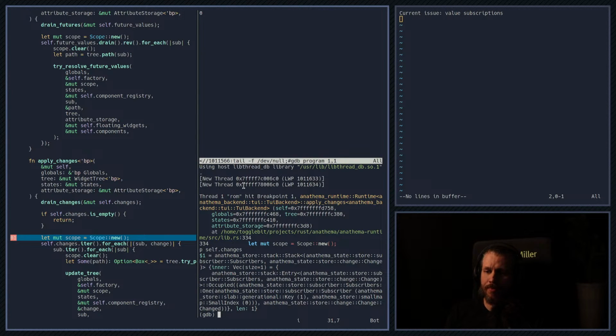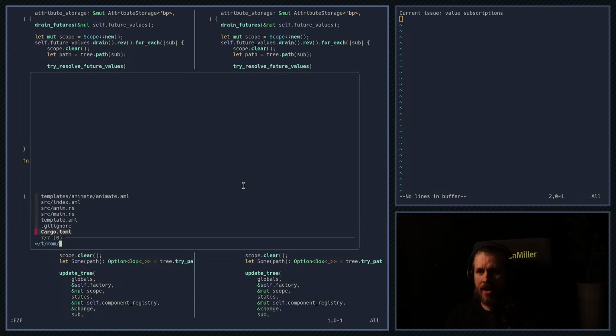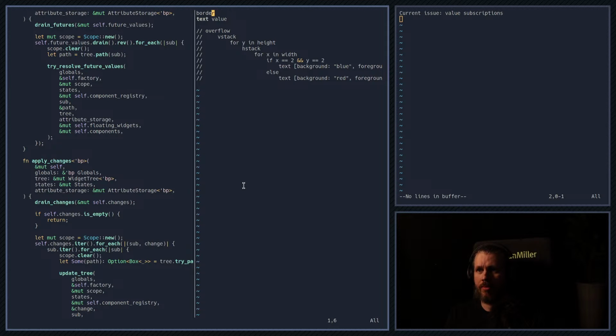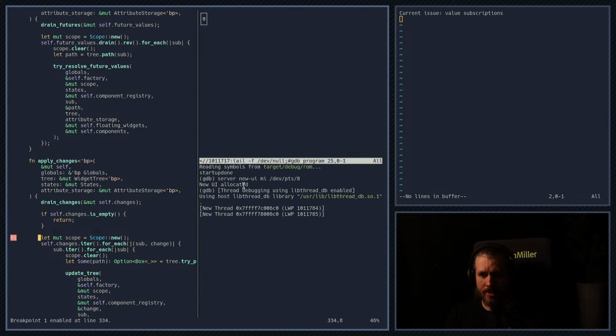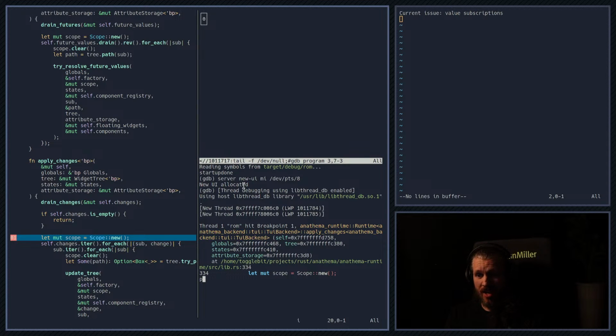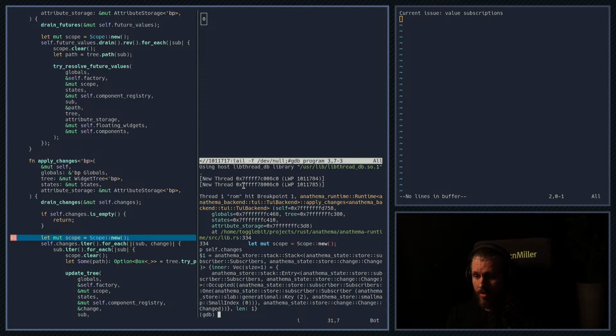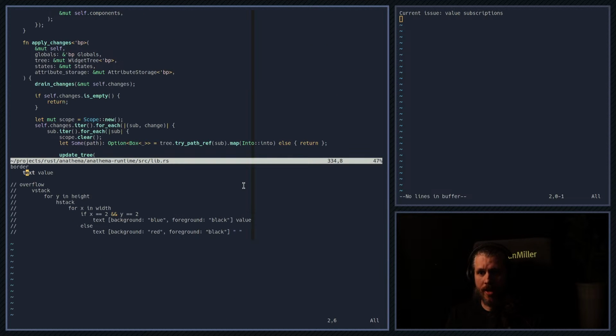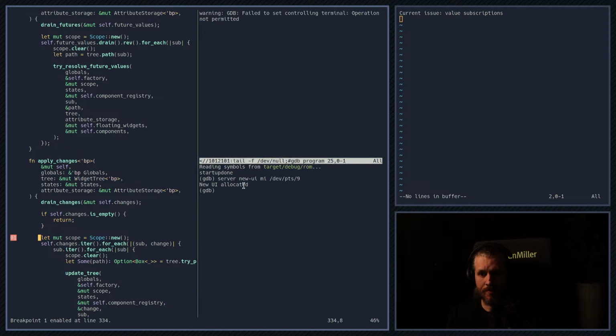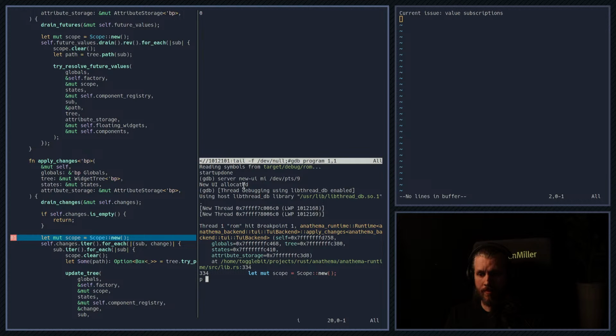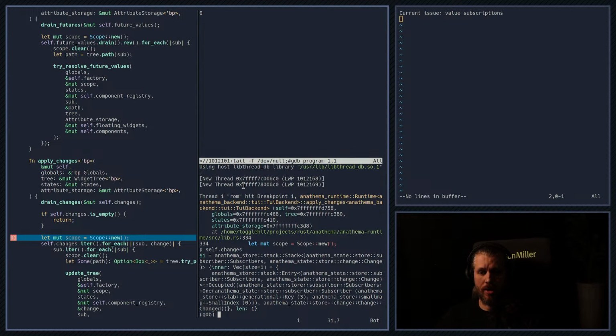There's only one subscriber. Now the question is, if we slap another value on there, as in, let's say a border, and we run this, will there be two values now in self changes? No, there's still just one value. Okay. How do we get this to be two values? I think maybe if we do something like for i in 1. I'm a little bit worried here. No, there's still only one.